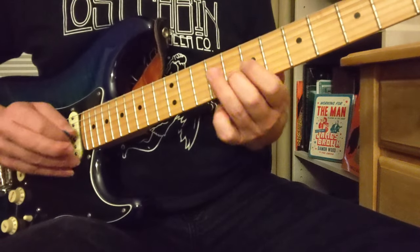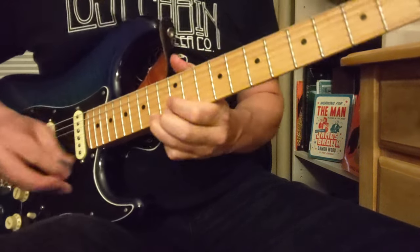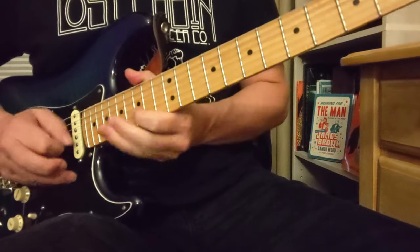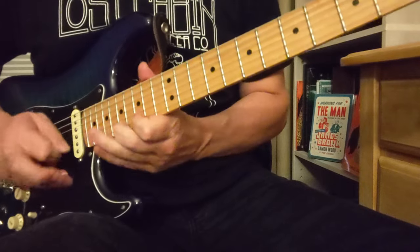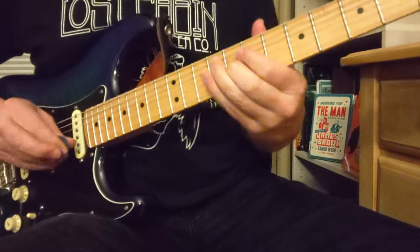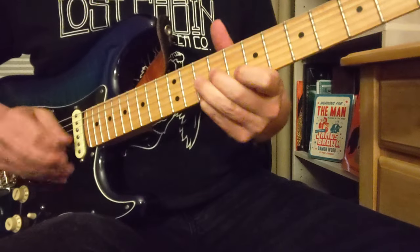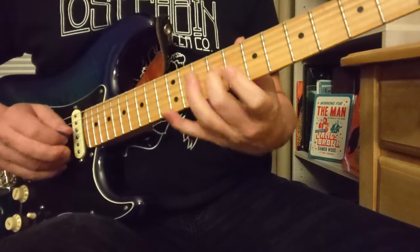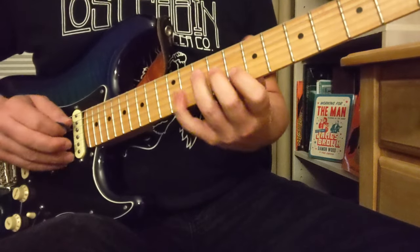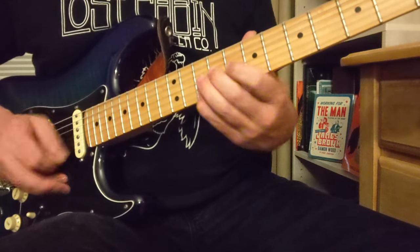So that was 5 to 7, 8, 9, 10, 10 on the E, to 8. Now we're going to slide into the 10th fret of the D string. That's one of those things where you've got kind of a pedal note, and the other notes change around it to go higher. So 10, 10 — it's like part of that C chord — 10, 9, 8. Then 8, 9, 10, 9, 8, 9 on the little string, 10, 9. That's 10, 8 at the end, and then you've got an upstroke here.